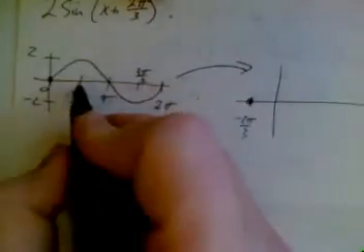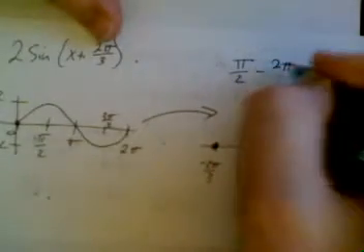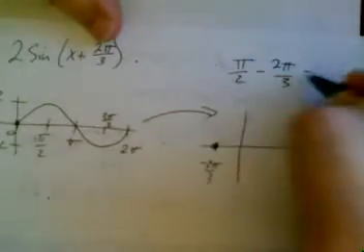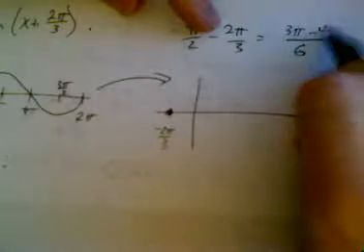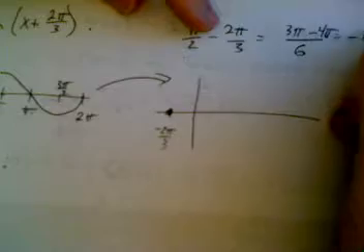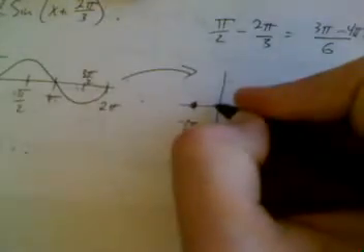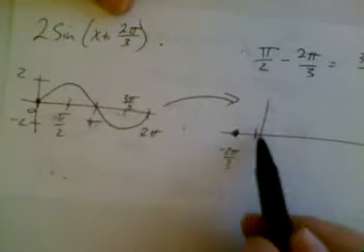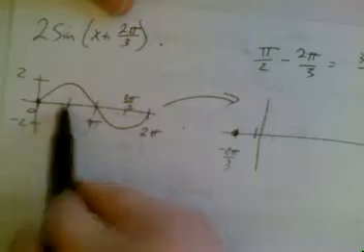Where's my next point? Well, let me take pi over 2, and I'm going to subtract 2 pi over 3 from it. That's going to change these both in terms of common denominator of 6. That's 3 pi minus this one's going to be 4 pi, and therefore I get a negative pi over 6. So my next point actually does still sit on the negative side. Let me check that one more time to make sure I didn't make any mistakes. It's a negative phase shift. Subtract 2 pi over 3 from 0. That's good. Subtract 2 pi over 3 from pi over 2.